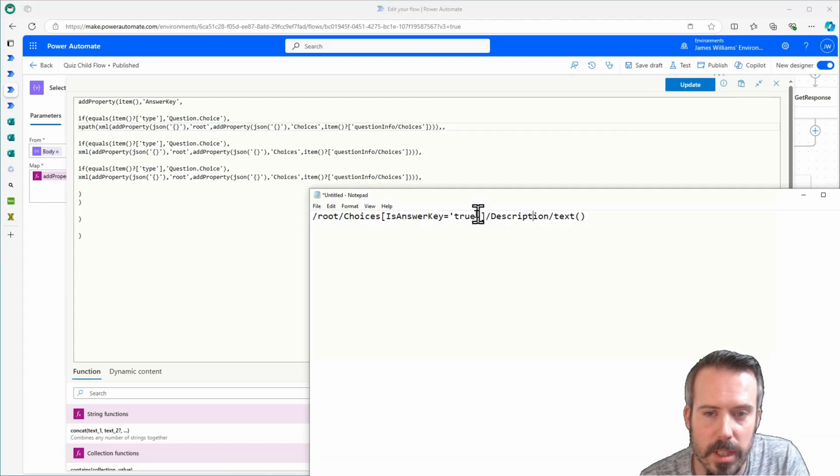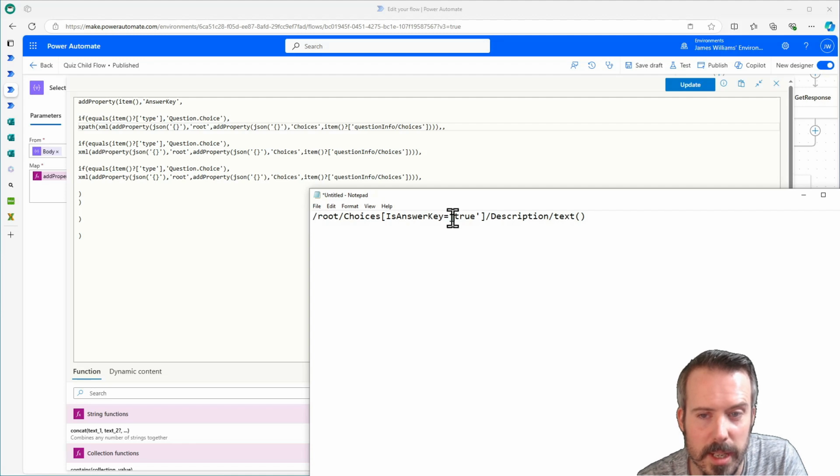The only thing to note about putting this into Power Automate is, because I'm pasting it in between single quotes, I don't want this single quote to terminate that string.